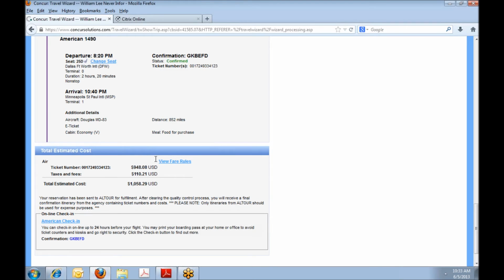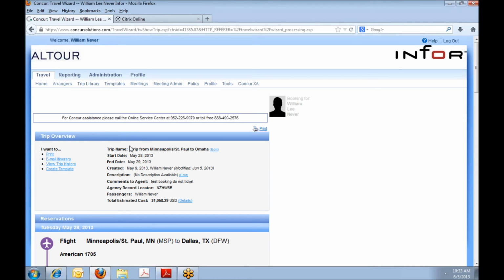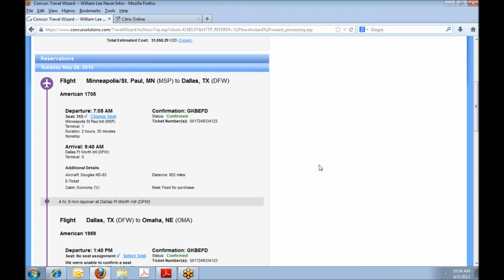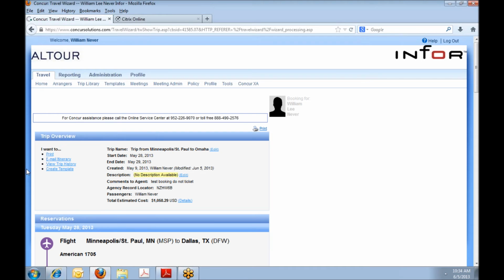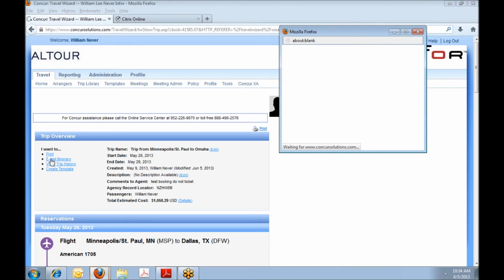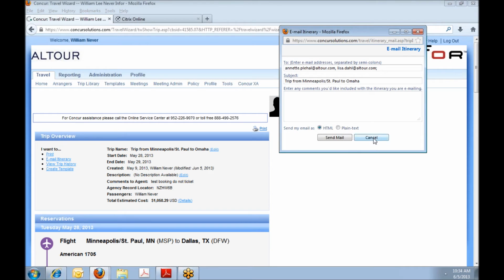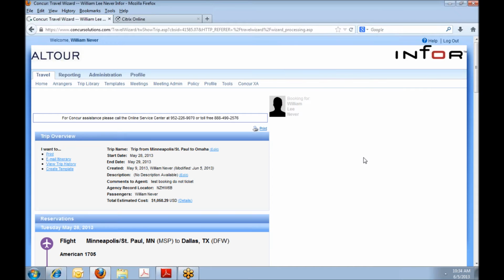Where do you put it where you can add it to your calendar? It used to be at the bottom. That actually comes from Altor, doesn't it, Colleen? No, I believe it comes from the Concur site. Concur itinerary. I couldn't find it the other day when I was doing a demo. And I don't know if they took it out. I thought that always came with the Concur emailed itinerary, but I didn't know there was a place in the system to be able to do that. Yeah, there was. Yeah, I guess I always thought it came from the confirmation too. Where did it used to be, Carlene?